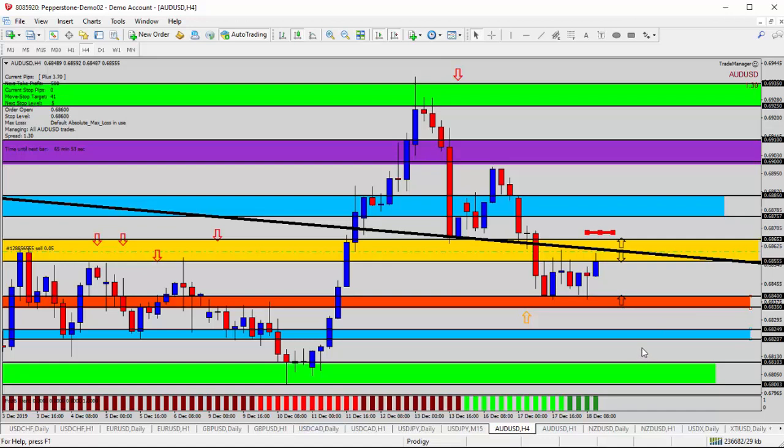We'll see how news affects this currency pair today. We do have some news coming out for the U.S. and for Australia later today. Employment data coming out much later this evening, 7:30 p.m. So we still have some time before that. All it's going to take is a little bit of a boost for the U.S. dollar, and I think we see this back to the orange zone or lower. Think about this short midterm trend here, we're underneath that red trend line too. So that's another boost of confidence for being short rather than being long today for the Australian dollar.